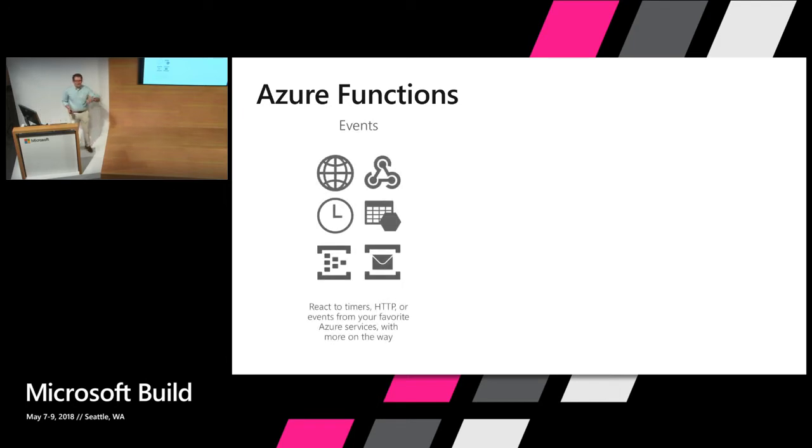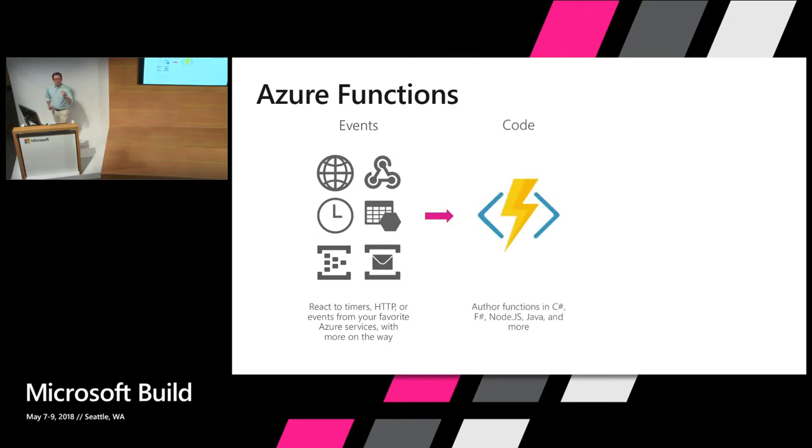When we talk about Azure Functions specifically, we're talking about taking a set of events, right? We're doing event-driven. That could be anything: HTTP, something in Azure like uploading something to a blob store, a timer, or an event from the Microsoft Graph. Then we're going to run a piece of code, and that code could be in a number of languages. .NET, obviously very popular here this week, but also Node.js. We have Java support, Python's on the way, plenty of others.